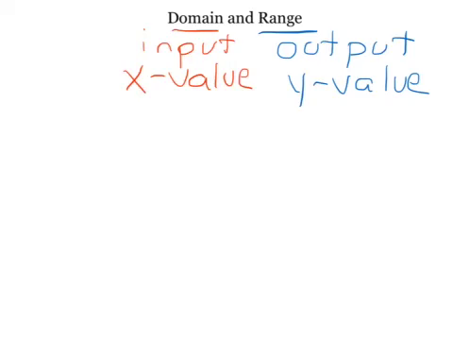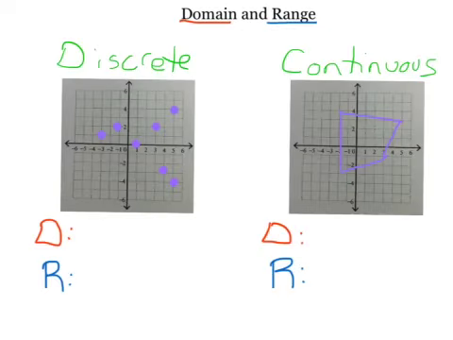We can talk about domain and range for both discrete graphs and continuous graphs, and for discrete situations and continuous relations, and they look a little bit different, so we're going to take a look at that. When we are working with a discrete graph, a set of unconnected points, or with a mapping diagram, or a set of ordered pairs, or a table, something where they're discrete, which means separate, we write our domain and range a certain way.